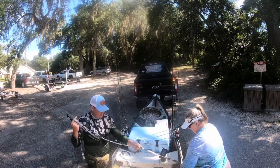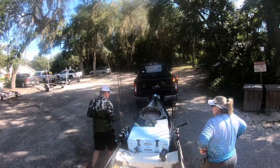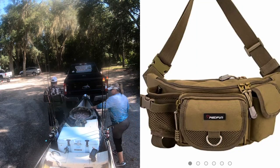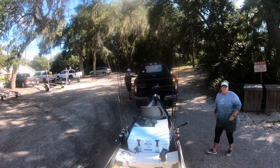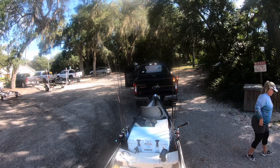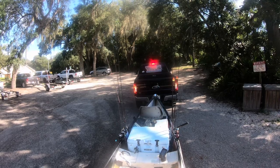So I went ahead and bought something off Amazon. Don't make fun of me when you see it, but it's a fanny pack. It's a fishing fanny pack tackle box. I needed something a little extra. Old B's been putting it to me, so I figured I'd put some secret tackle up in my fanny pack. We'll see if it does me any good today, and let's see if I can get on those fish. So stay tuned.